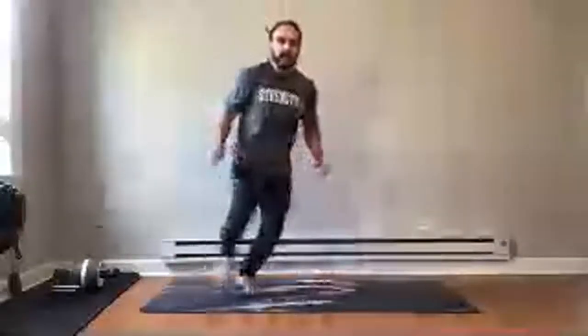Quick feet. Quick feet, 30 seconds. Keep going. Keep going. Last drill for the day. Then we stretch. Keep going. Turn them over. Turn them over. Keep it up. Got 10 seconds. Keep going. Keep going. Come on. That's it.